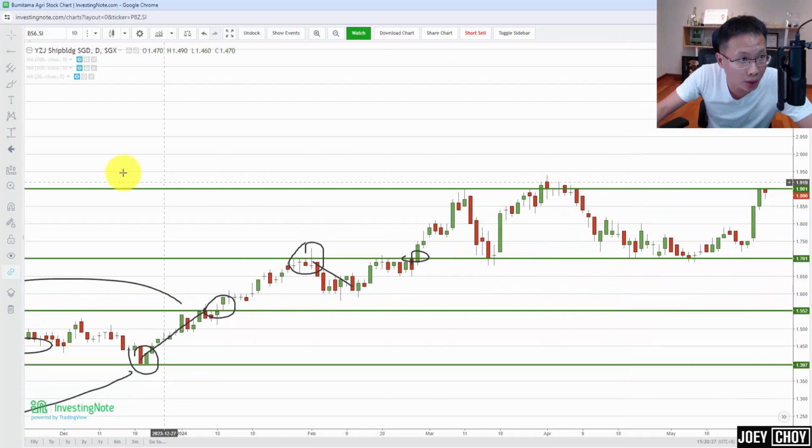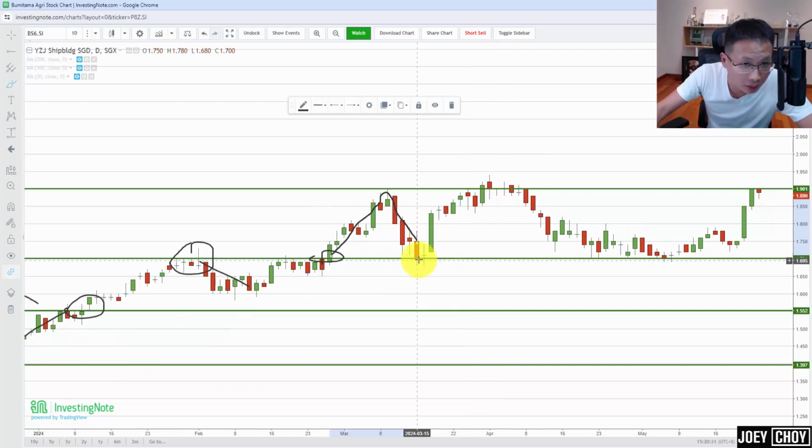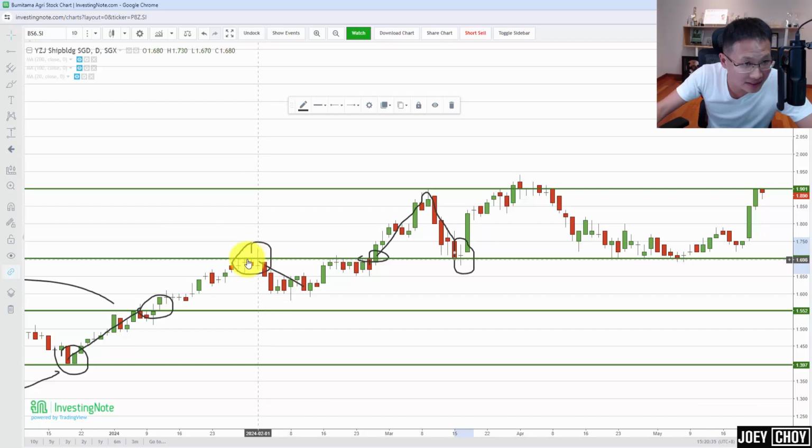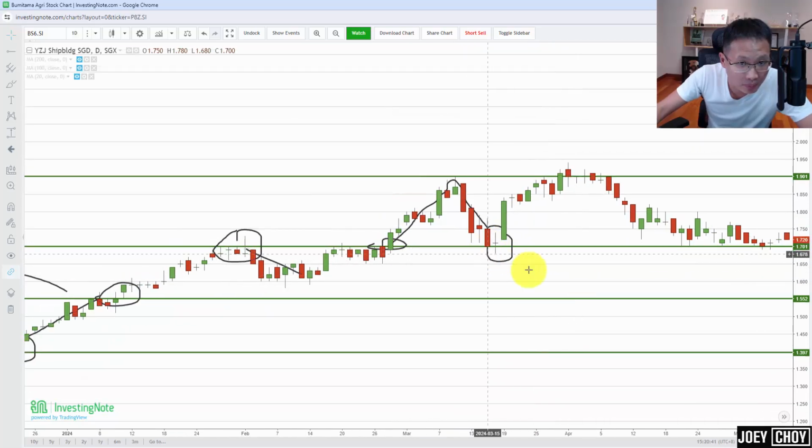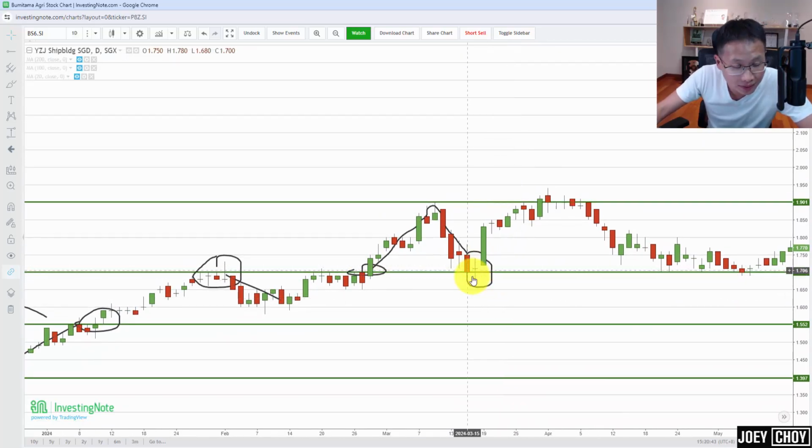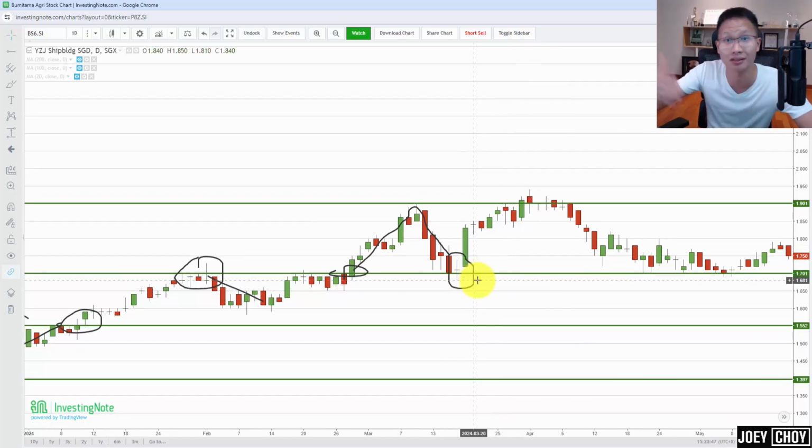So let's see what happens. So it went all the way up, we found a resistance, came back down. Look at this again, guys. Can you see that now this resistance level, whereby we saw selling, went down, we broke it, and now it became like a support level whereby we got another doji again. So it seems like this stock, Yangzijiang, likes to do a lot of dojis near a support or maybe even a resistance level whereby we can see reversals happening.